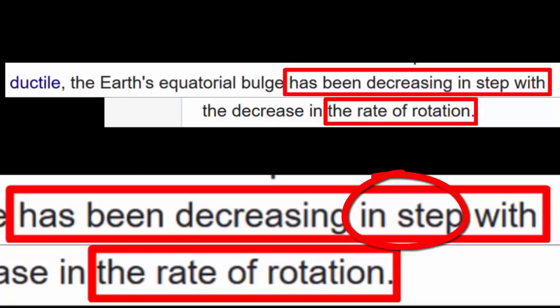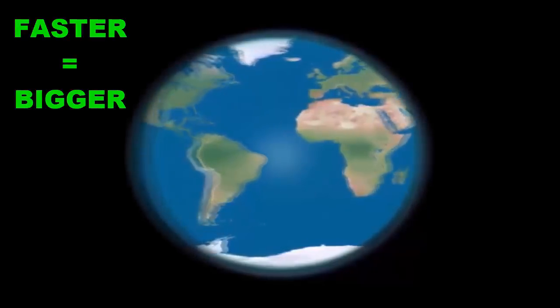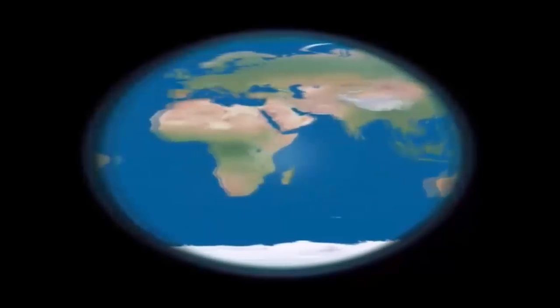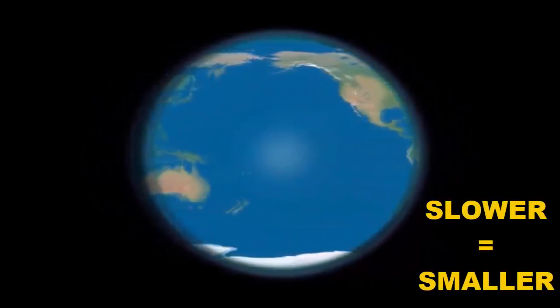But even if I give you that and say it was formed when the Earth was being formed, they say the Earth was rotating at 1,250 miles per hour at the equator instead of 1,040. Not much difference. So the Earth would still be bulging now, and the water and everything would still be rushing towards the equator.